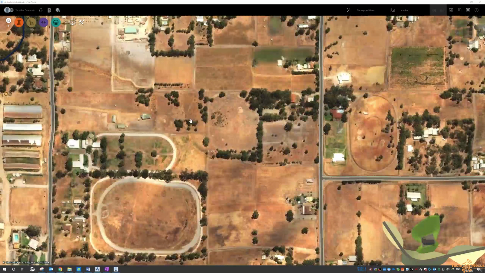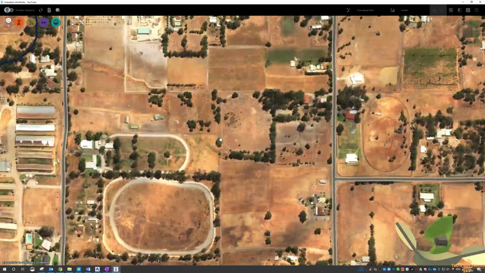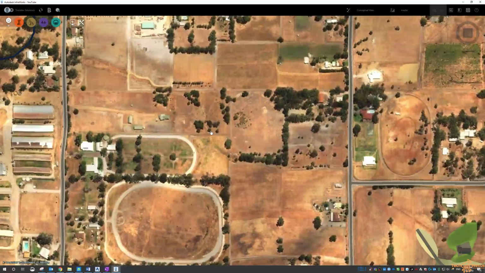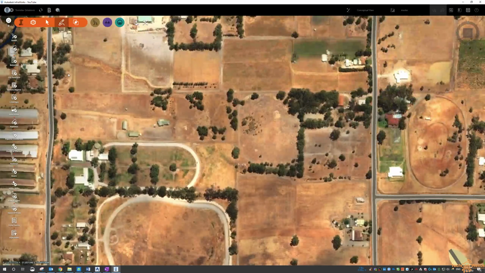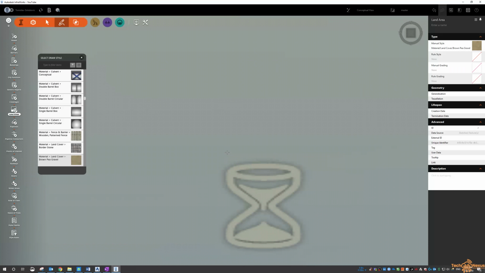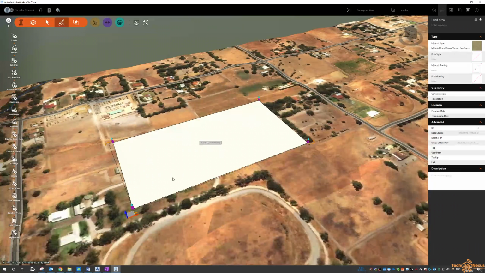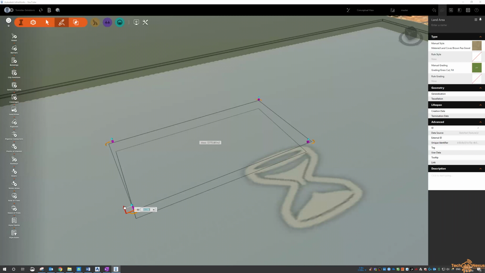Yesterday we had a look at some InfraWorks issues that came up on the forums and we resolved, and I thought while we're in InfraWorks we might as well just have a look at something that I've been playing around with that you might need a solution for. So if you're doing something like a big quarry or some open mine, in InfraWorks we can set up a land area to be the overall site, and we're going to throw some 3:1 grading in there and lift it up a little bit.